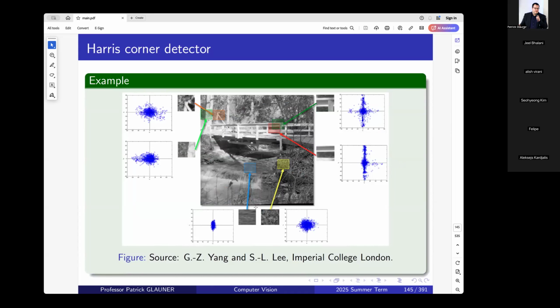And maybe for such a region, which is not too uniform, maybe you find some simple corners in here, but overall these values are smaller. And up here, maybe also there's no clear corner, rather it's a bit of a uniform patch, but maybe with some noise. If you applied this now on a very uniform patch, say here, then you would see that probably both lambdas are quite small.